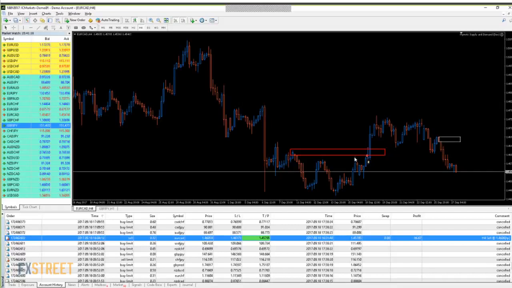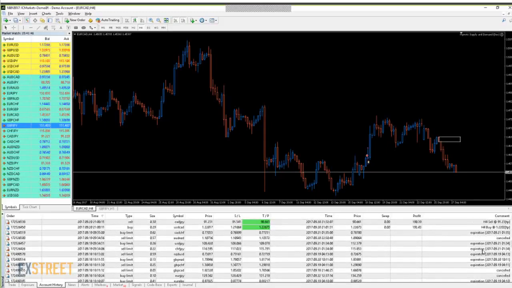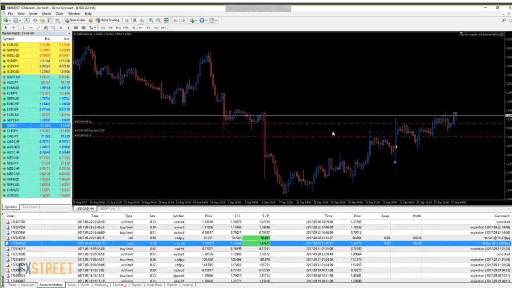Yeah, so this is just a really good example of price tested it once. We got the 1 to 3, pretty close to it. Beautiful. Technically speaking, this is pretty close to a second test because price has returned to the area, albeit at the edge here. But yeah, another interesting one there. If we go higher, you can see we have a lot of these expiring after a period of time. We have this one here.